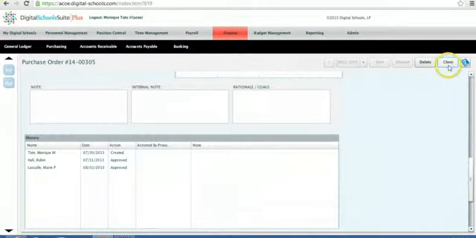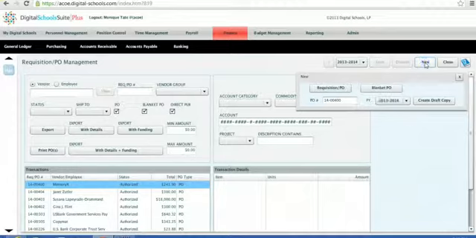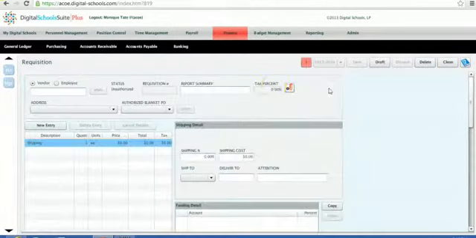I'm going to close out of this screen. The first tab you need to click on to start the process is New, because we're already in finance and purchasing. Then we click on requisition PO, and we go to the box to select a vendor.